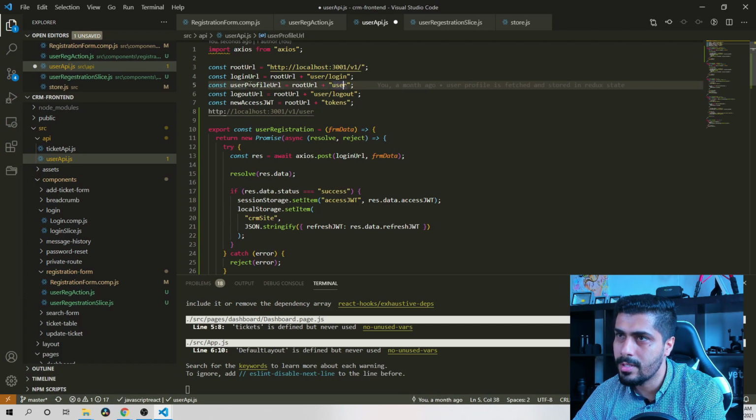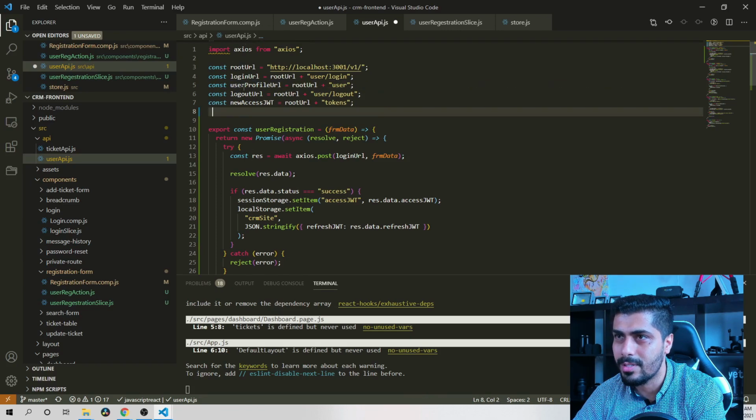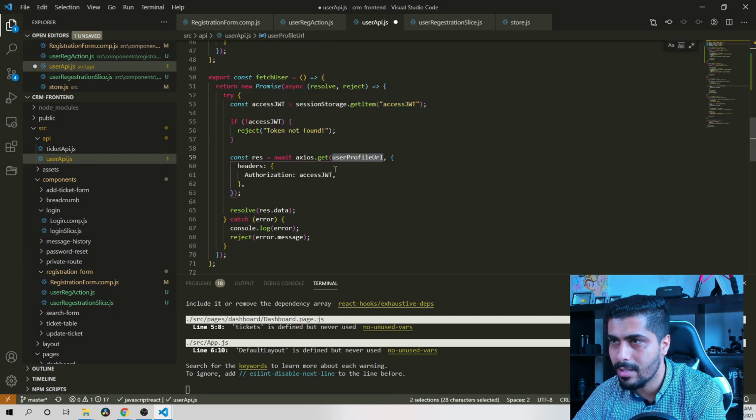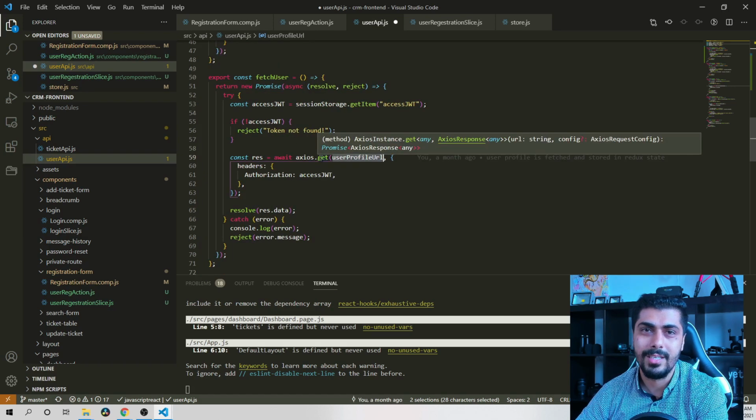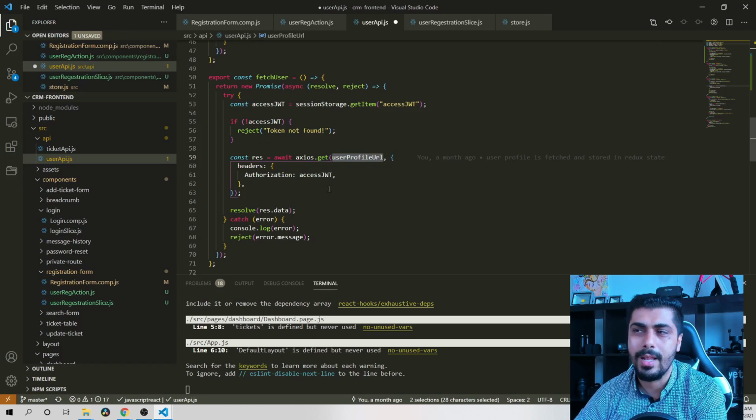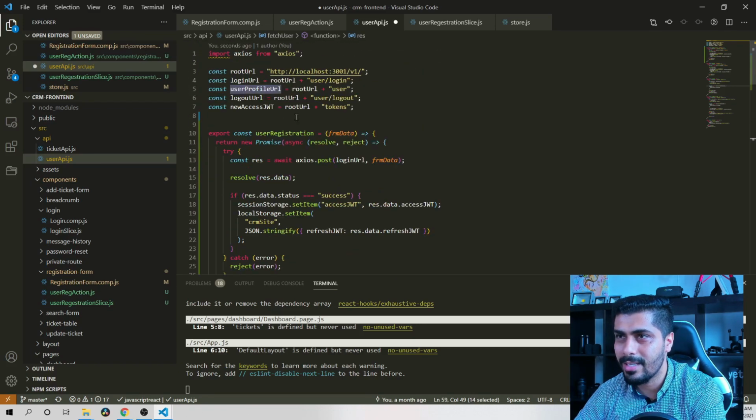Okay, so that means user profile already has this. So okay, we can reuse this form. So I want to see where it's been used. Okay, used as a GET method. So this is the good thing about following a RESTful API standard. You can call the same URL endpoint with different methods for different purposes. So this is exactly what we're going to do.